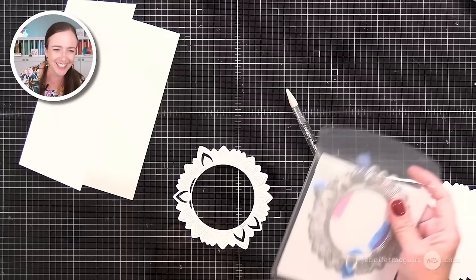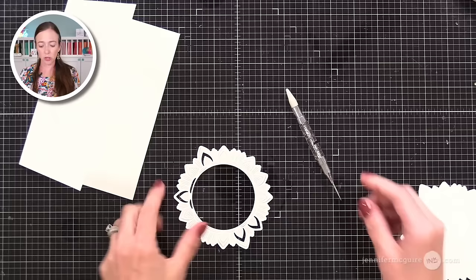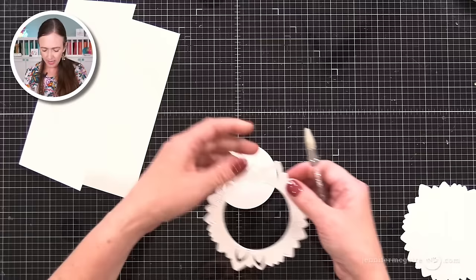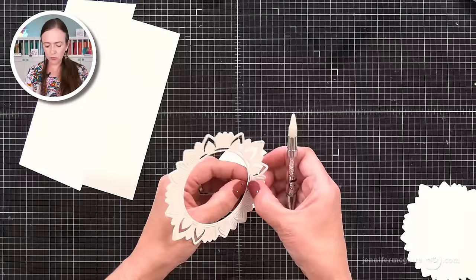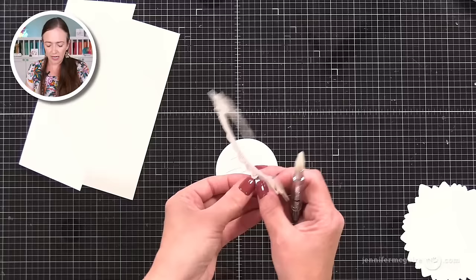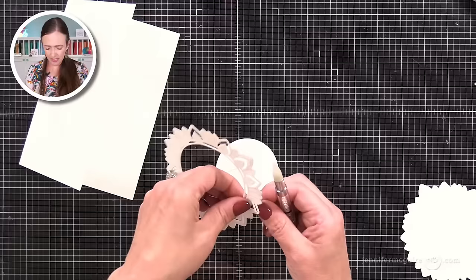One of my favorite ways is to look back at old videos I've done, or if you don't do videos, look back at old cards you've made. Think about what techniques or designs or products you really had fun creating with, and then remake that card in a different design, color, shape. Use something you've created in the past to inspire yourself. Does that make sense? That way you don't have to think too much and you know it's something you really enjoy.